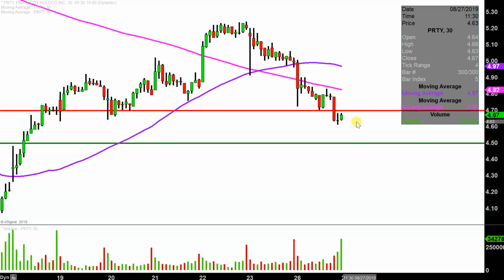If not, and it starts to continue to drift downwards, then 450 looks like it's got a very realistic chance of potentially drifting down too. So we'll see what happens with it. The week is young, still 4 days left. So we'll see if the bulls can try to stabilize things out or not.